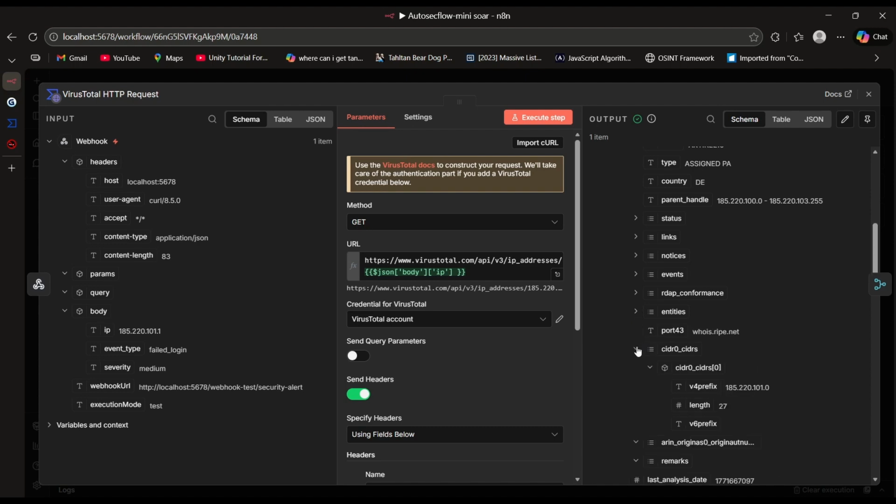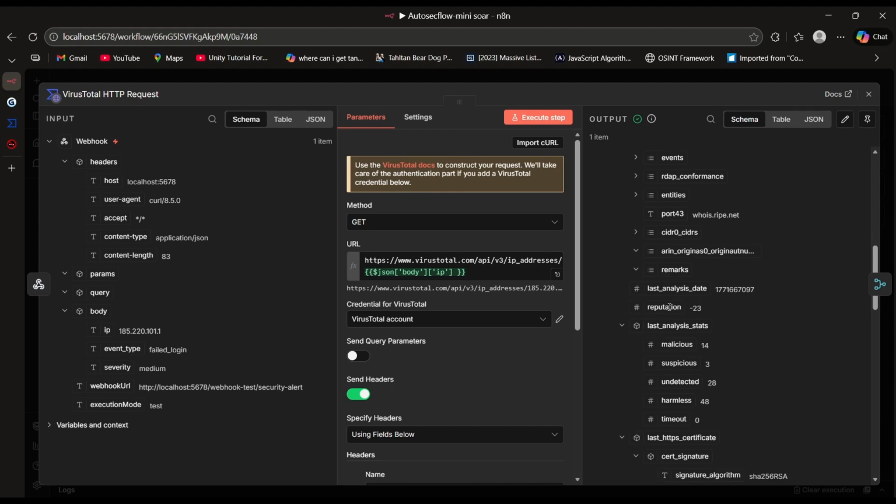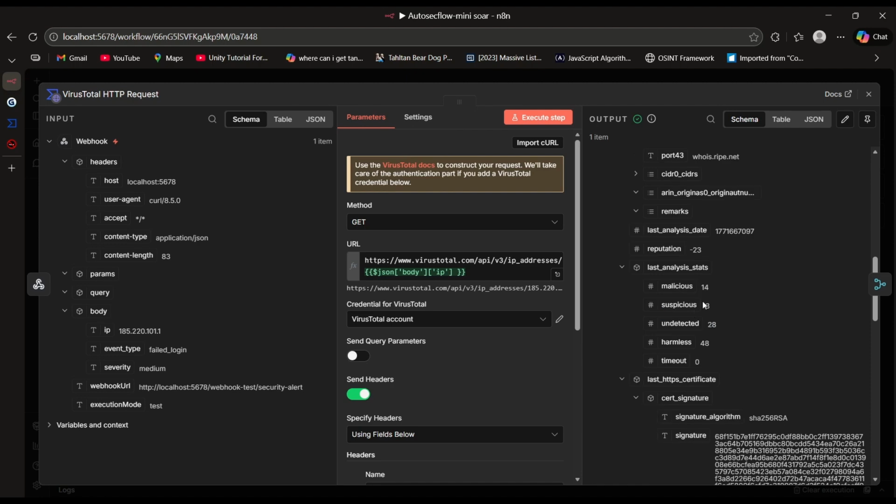I don't want entities. Okay, I think it's here. You will see the reputation is negative 23, malicious is 14, suspicious 3, undetected 28. So the reputation is very bad. It's very bad for the system, and this IP has a history of malicious activity.